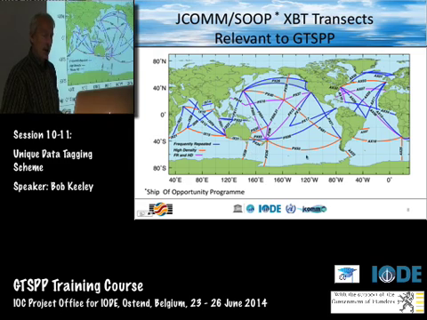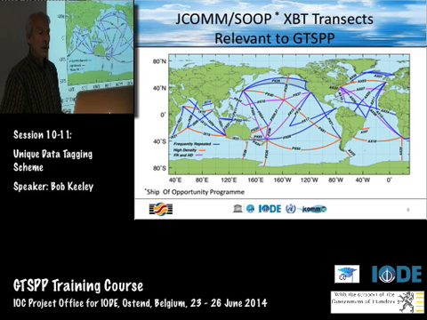Nevertheless, there's a fair amount of data. I think in the course of a year, we get something on the order of 18,000 XBT drops, which is down from what it was originally. But in fact, that's okay, because Argo now is picking up the sort of broad-scale distribution which the XBT folks tried to do.